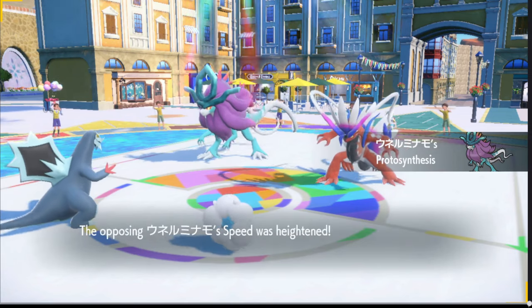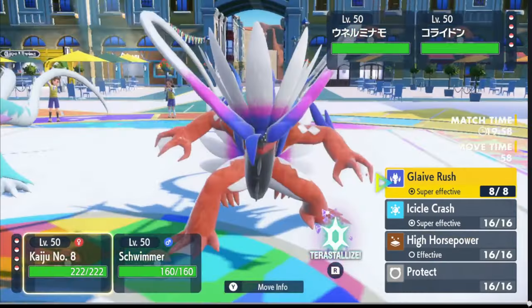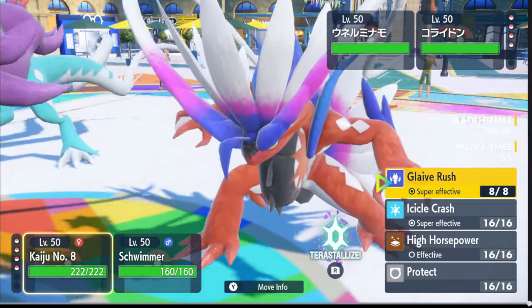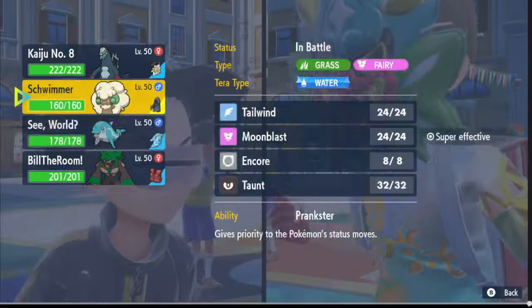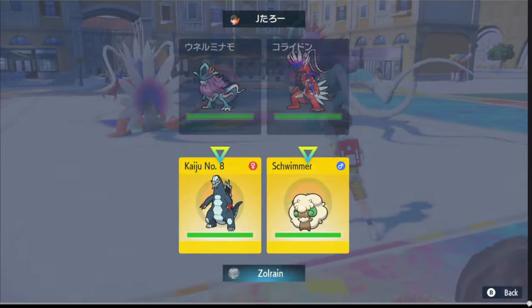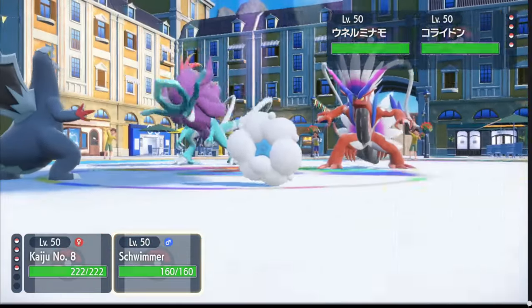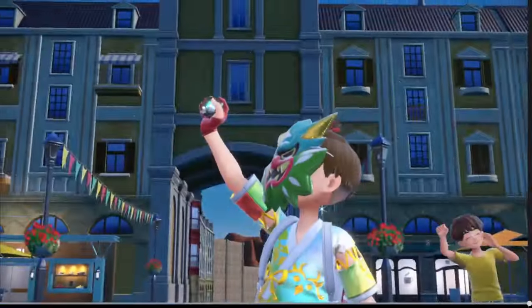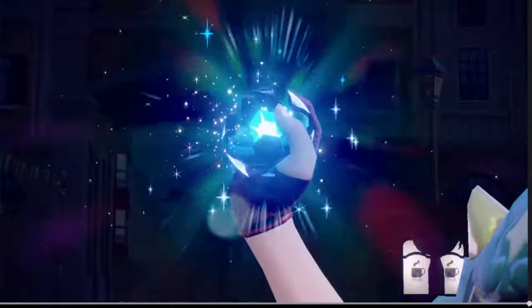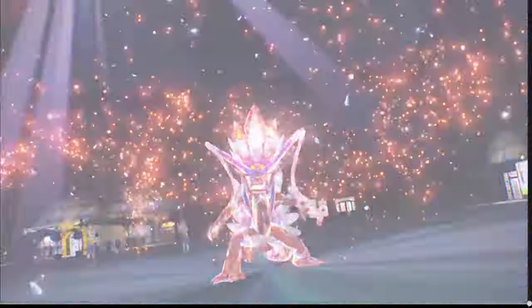Save me. He might just Tera. He honestly should. Alright, well, I'm just sending it straight into this thing, and I'm going to Tailwind. Wait, let me make sure I'm terastallizing, because if I don't Tera, I'm going to be sad. Okay, Tailwind. Let's see. There's two dinosaurs in my lead. He is terastallizing into... he thought I was going for that, but if he protects, I'll be kind of sad though. Yes, terastallizing, that makes sense. It does.